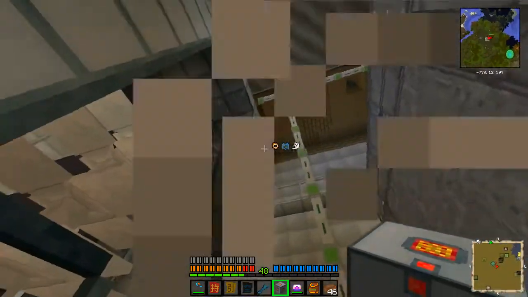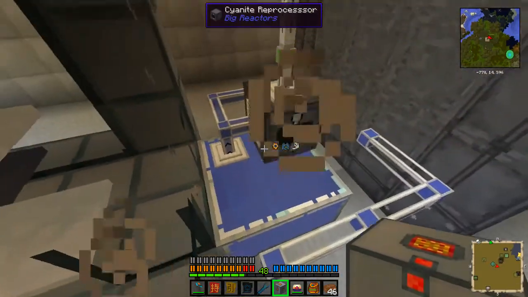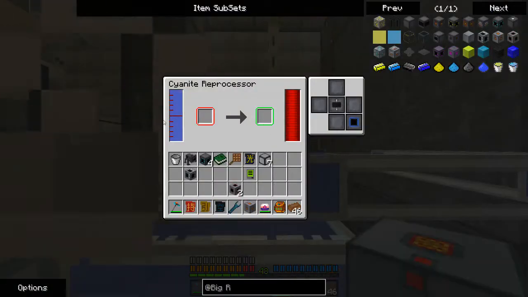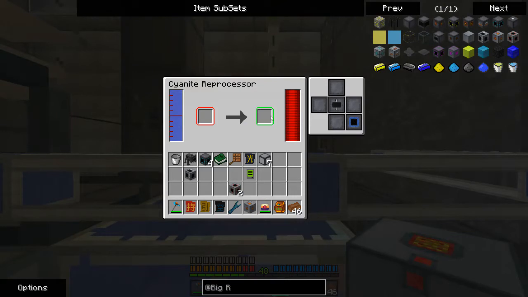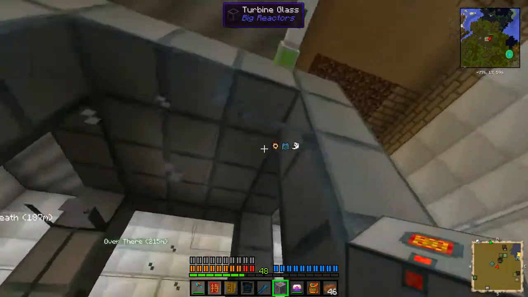I've already set some things up. This is the cyanite reprocessor. And as you can see, the reservoir made its way back over here. And it's got water in it. You put cyanite in here, and you get plutonium out here. And it, of course, needed power.